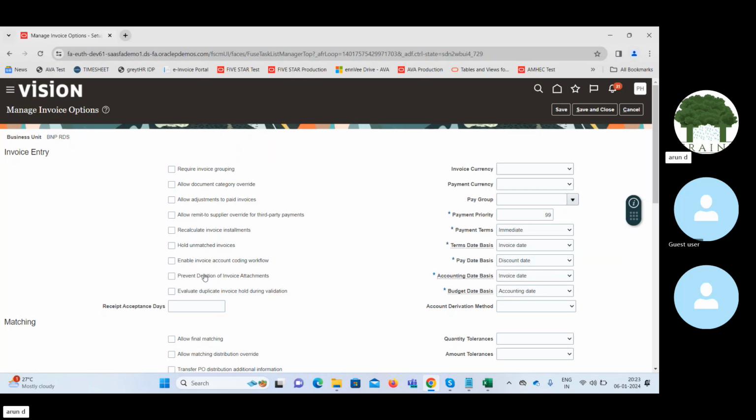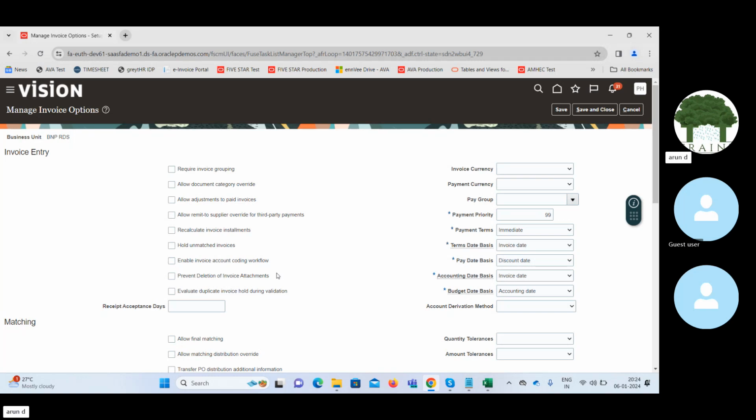Okay. Then we have the preventing deletion of invoice attachments. For the invoice attachment, we have to do particular setups, right? The workflow will be done in BPM. In the BPM workplace, we'll have to write rules.